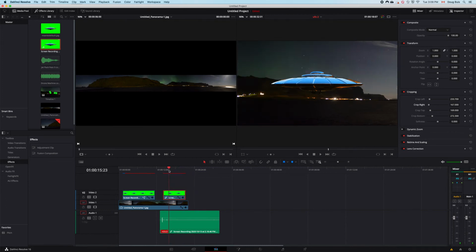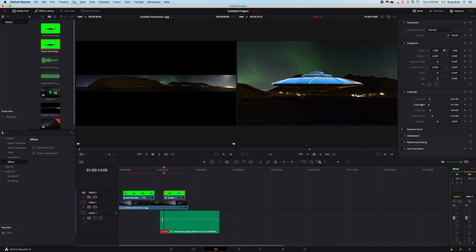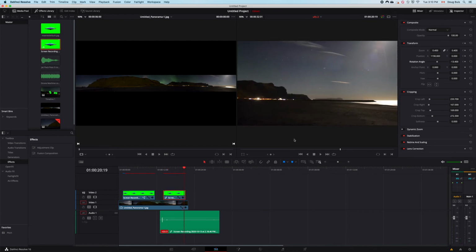So we just want to make it a return trip. So in this case, we go to the other end of it. We're going to make this again smaller, although it may grow a little bit. Change the rotation angle, going the other way. Bring it off the other end. Make sure you put the keyframes in there, and then bring this to the other end, and then you do the reverse.